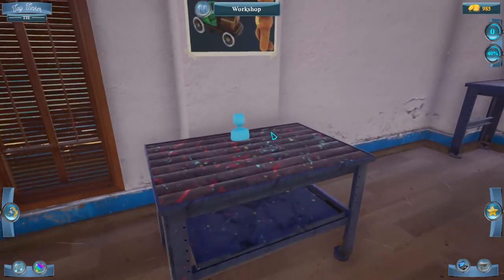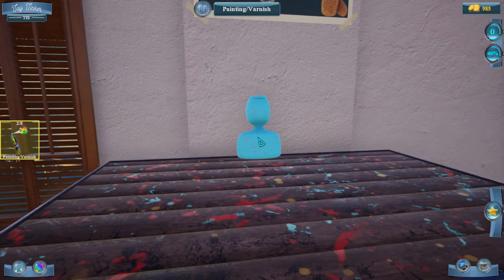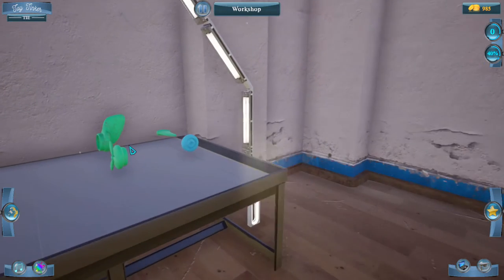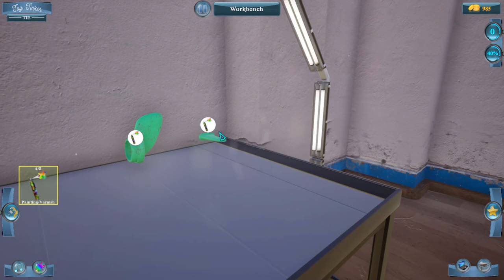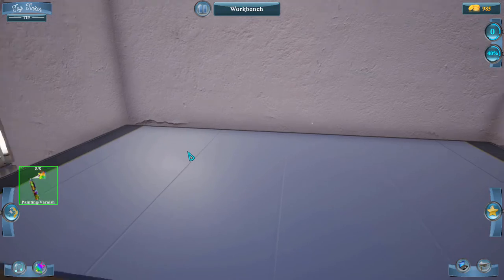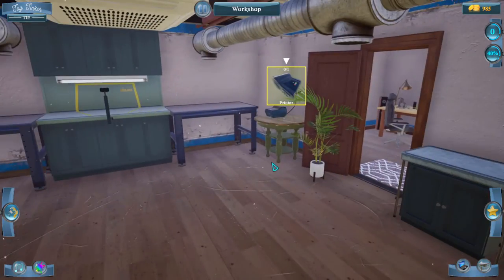Now we're going to have to paint some stuff. All right, so what color do you want here? Oh, I need all the pieces parts. Hey, everything's coming over here.